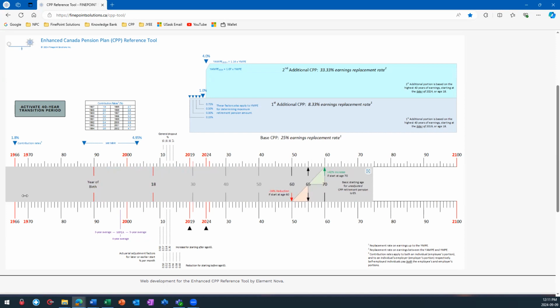The second thing that you can move and control is activated or deactivated by clicking on this toggle button. When you click on the toggle, a shaded area with a purple scale appears. The shaded area is called the 40-year scale. What you'll notice is that the movements of the 40-year scale are limited. This is because the 40-year scale obeys some specific rules about the Enhanced CPP.